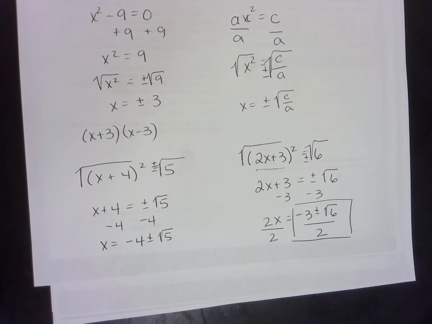I prefer that you keep your answers in the radical form because a radical is an irrational number whose decimal keeps going forever and ever. When you turn it into a decimal, you're rounding the number instead of leaving it as an exact answer. So whenever there is a choice, unless it says specifically that you should change your answer to a decimal, you should leave it in terms of the square root. All right, that is the square root method.